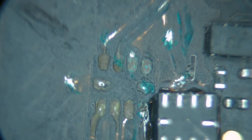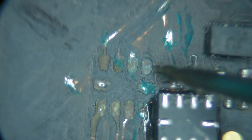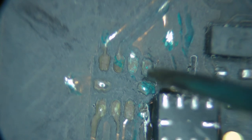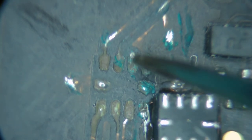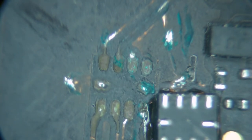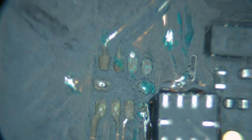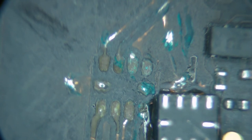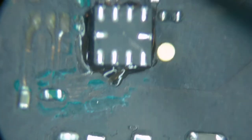Yes. This one that's completely missing, and all it is is that green dot in the middle of there. That would be the via that's going to a ground plane. So that was ground, so that's fine. This one's a nice via here. That one's there. That one's there. These two are on either side of here. There, and that one's that via. Okay. So this one to here. This to here. This to here. This to here.